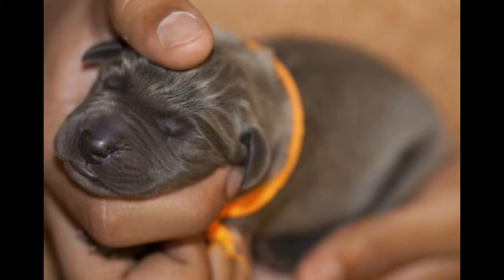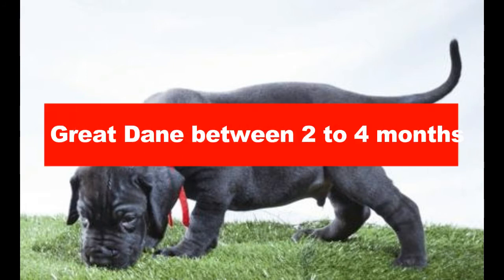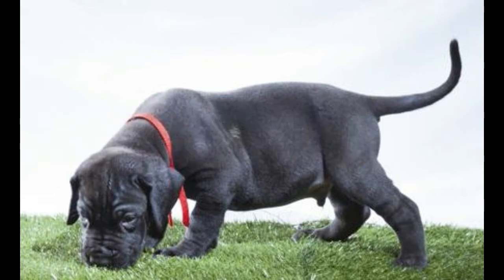Please remember that each dog is unique, and your Dane may not always exactly fit within the range of height and weight values mentioned. It is only when they are fully grown that a gender distinction can be made in the values, because female Danes are typically shorter and lighter than males. However, that is a generalized statement. There are many individual female Danes that are taller or heavier than average, and there are males that are lighter and shorter too.